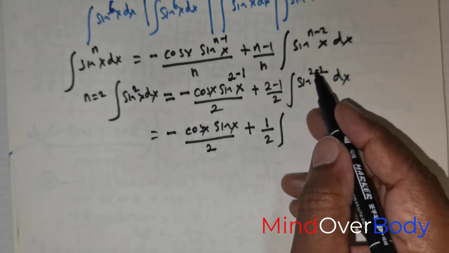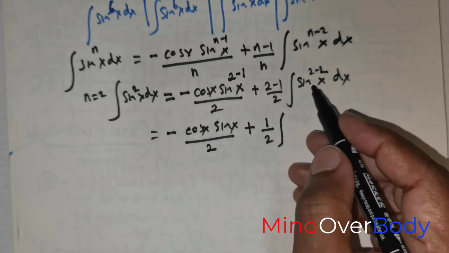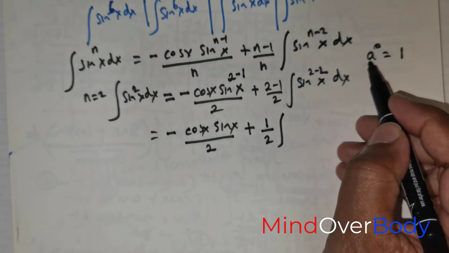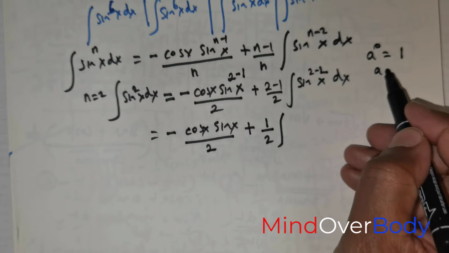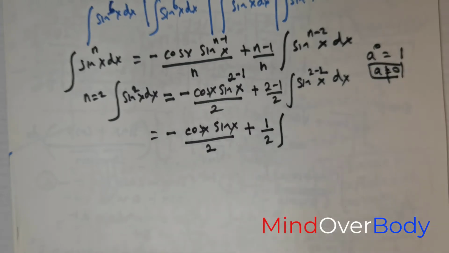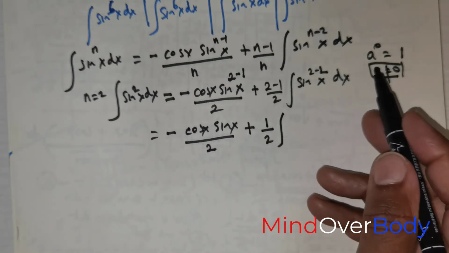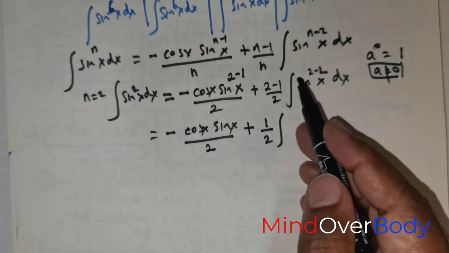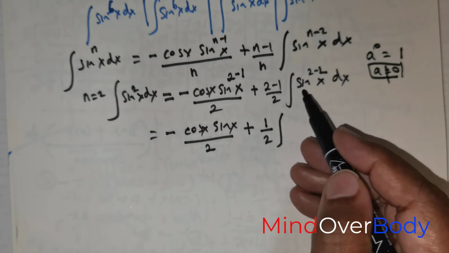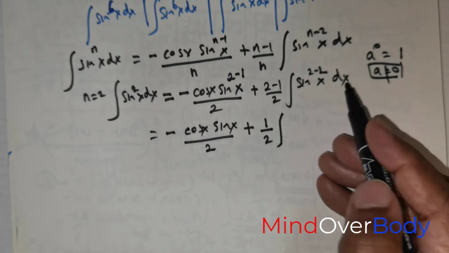Anything raised to the power of 0, that is, a raised to the power of 0, will give me 1 for all values except for a equal to 0, so this will not work out. So in this case a is strictly not equal to 0, right? Having mentioned that, there are special cases which I don't want to go into. Just for the sake of simplicity, I want to confine myself to quantities which produce the value 1.